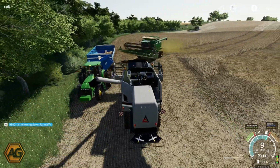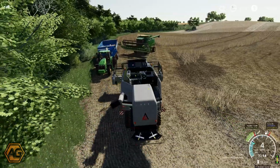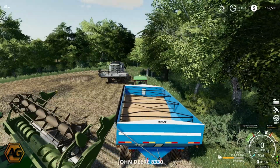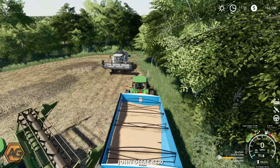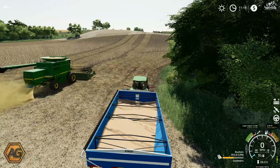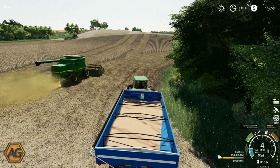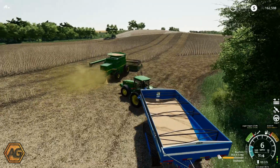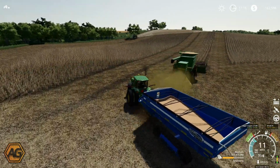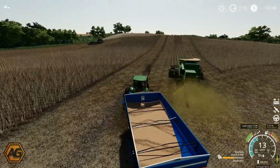There we go, just in time to be able to get backed out. Although, as I suspected, the combine did not like that. So we'll just move the cart here before we end up with a disaster. Oh, there we go, they are picking up the right line there now, which is good. So we might as well, while we're here in the cart, run along beside them and get them offloaded.